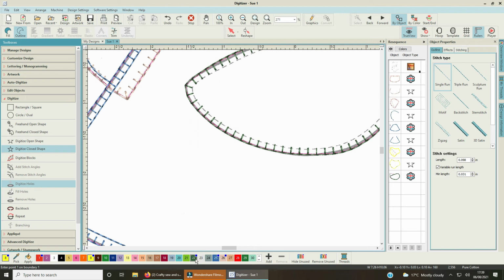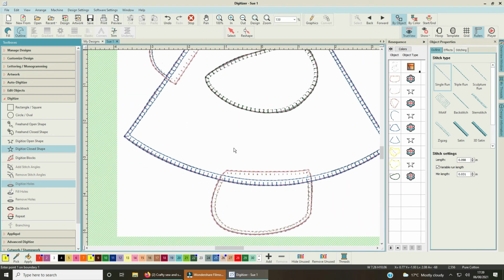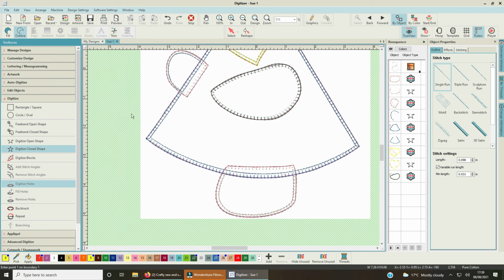Right. Alright. This is one of the things, because it's such a big program. It's not responding correctly because I need to go and save it. So now I've saved it. Alright.